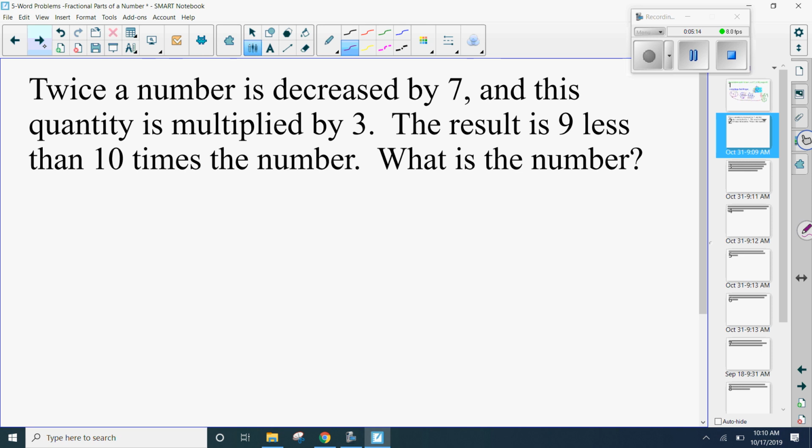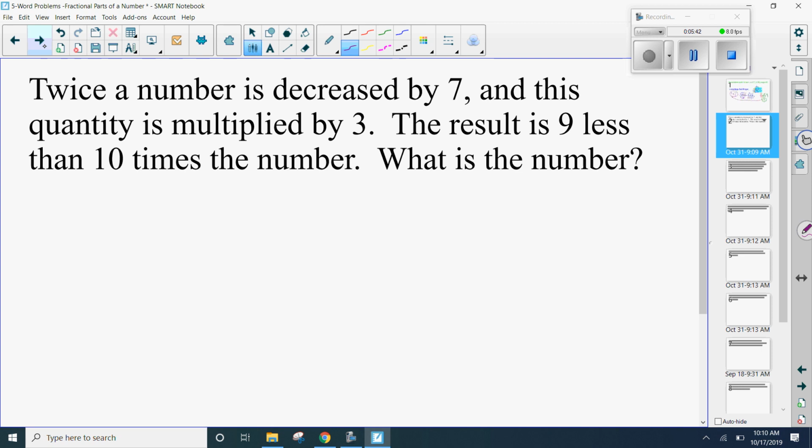Something else. What does the word of mean? Multiplication. The word per. Divide. Per means divide. That's why when it says 70%, that means 70 divided by 100, because cent is a prefix for 100. Centimeters, century. Something else we have is the word is or was. What does that refer to?